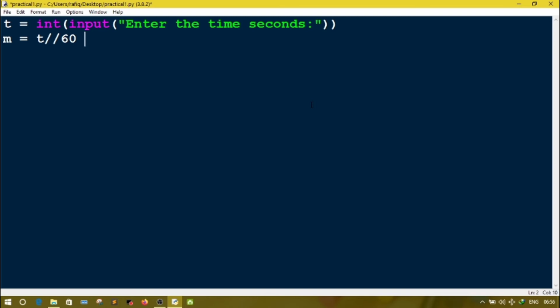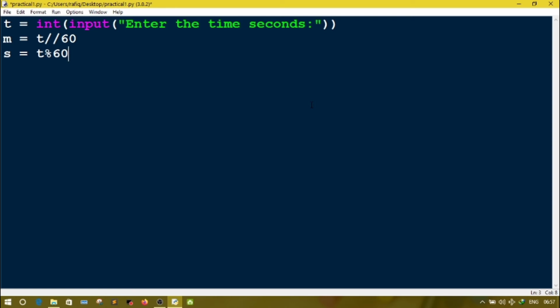Again we have to calculate the remaining seconds. For that, s equal t modulus 60, means we'll divide the seconds by 60 and whatever will be the remainder it will keep as seconds.